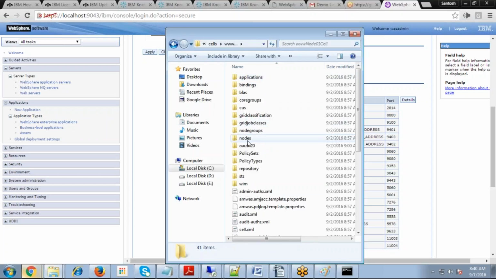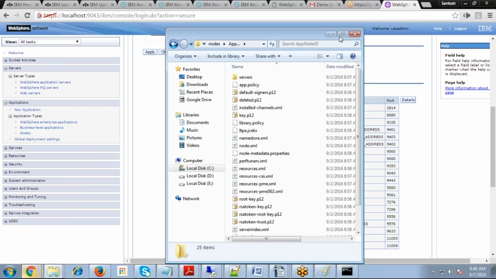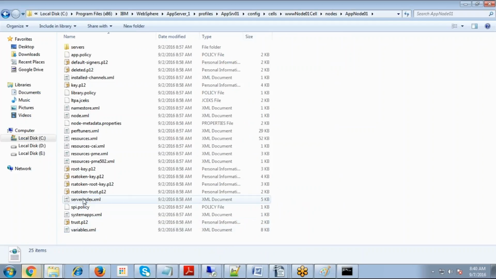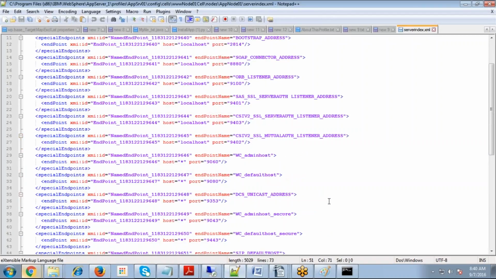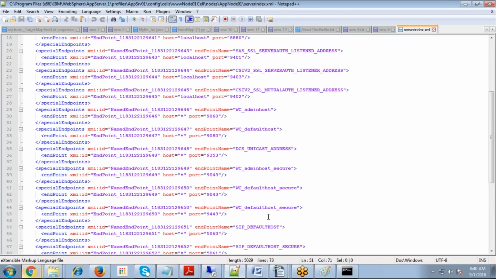Within the cell name, then nodes. Within the nodes, we have serverindex.xml. Now I'm opening it. See, this is the serverindex.xml.